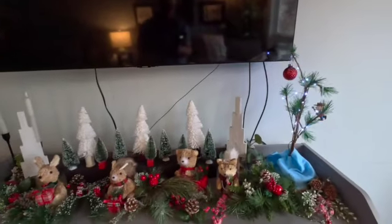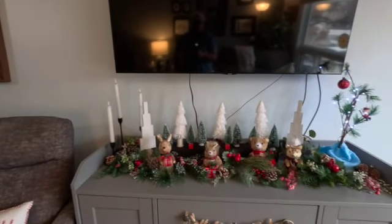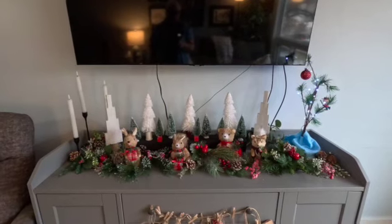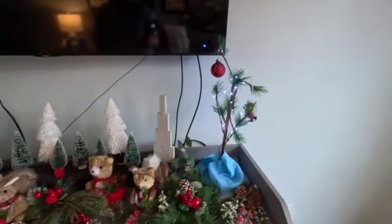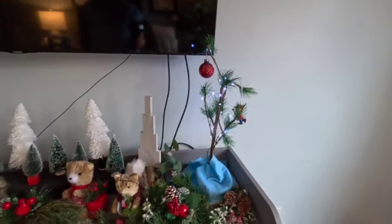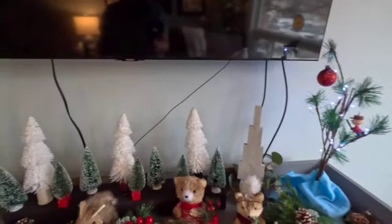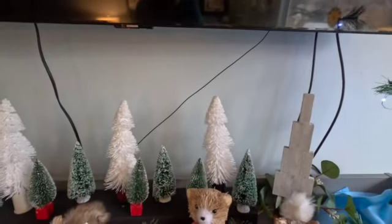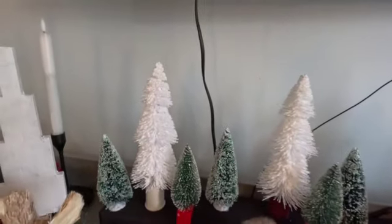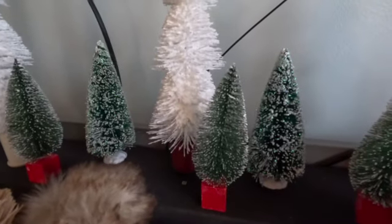This is some of the decorating I've been doing in my home. My husband hung the TV on the wall, so I have this nice counter to decorate. I had lots of fun putting all my little decorations up. He put out his Charlie Brown tree, and he has that out every Christmas — that looks cute, we'll just leave it right there. So I brought out my little goodies and I knew I wanted to put my bottle brush trees there. I just placed them up on the speaker and that worked good. We've got nice white ones and we've got these little green ones.